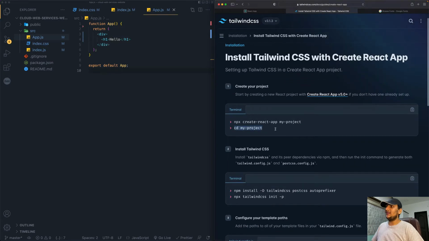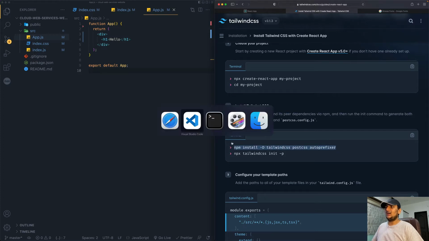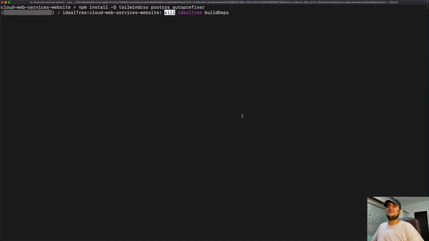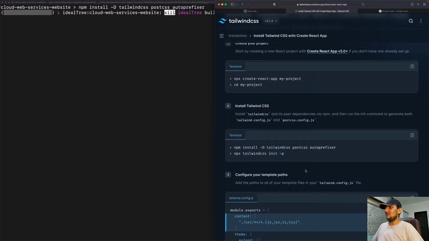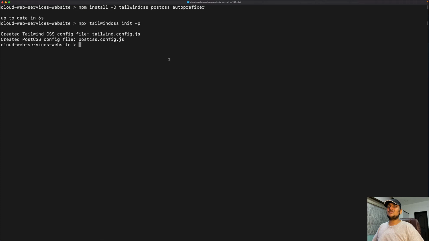So we already did this part. So let's start with step number 2. I'll just copy this, go back to my terminal and clear this up and paste it, and it should just take a few seconds. Until then, I'll copy this guy and let's wait for it to finish and paste this, and this should be done.